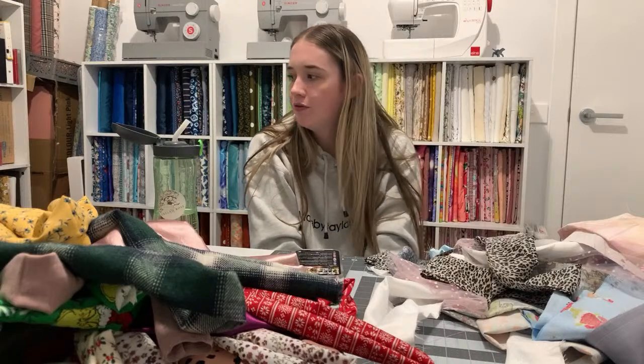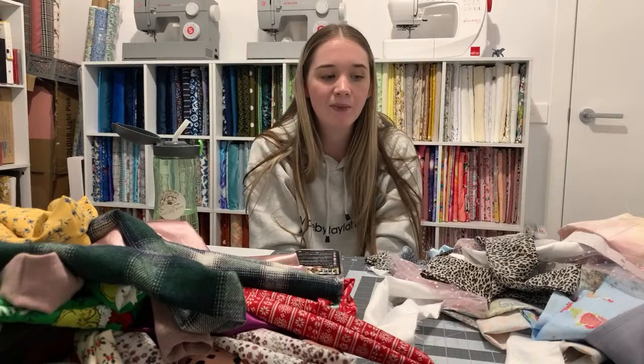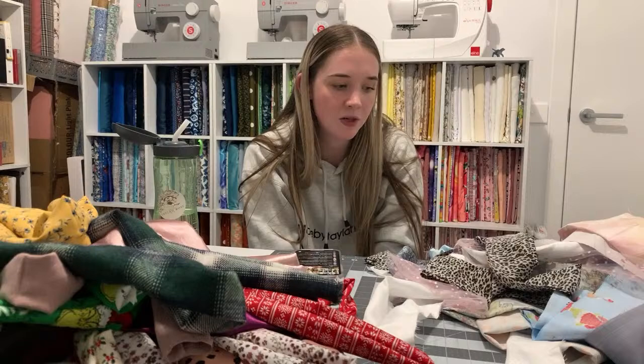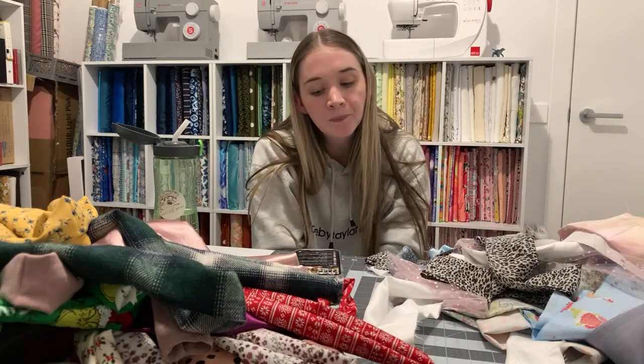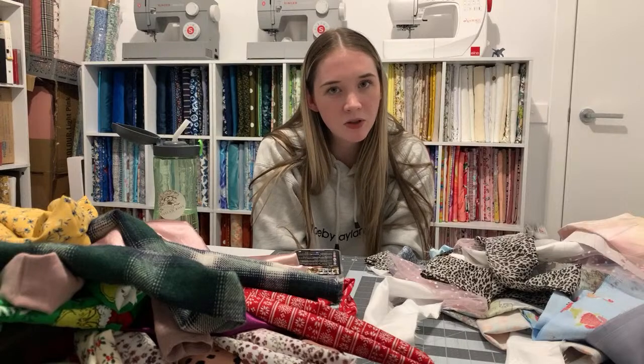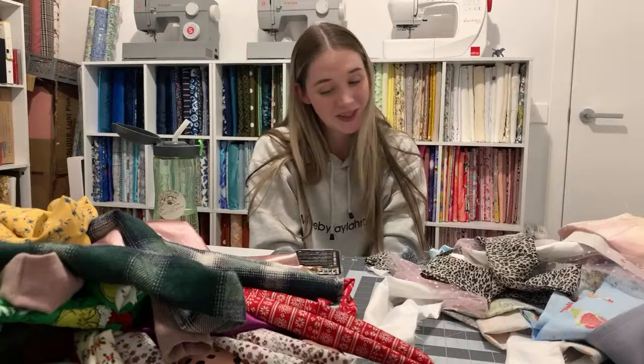I don't really sew for fun, I suppose. When I do sew, I have fun anyway, but I'm making stuff to sell. I don't really sew to make things for myself or anything. Mostly because I'm terrible at sewing. I know that's funny to say, but I'm horrible. I wouldn't be able to be a seamstress.